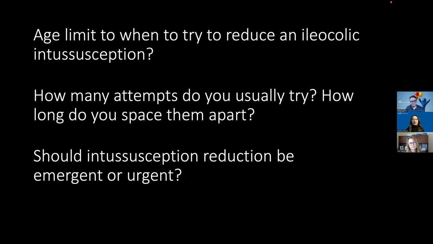Interestingly too, I'm kind of against taping the butt and all that, because I feel like it causes more pain. But what we have been doing, that I found out at CHLA, is that we wrap the legs together with, I don't know exactly what it's called, but you just wrap them like a little mummy, and it makes everything easier to hold. I feel like I can reduce it much faster with that. And my tubing is super short, so all the air just goes straight in. I don't know if you guys have tried that, but it has increased my success rate and made things really fast for me.